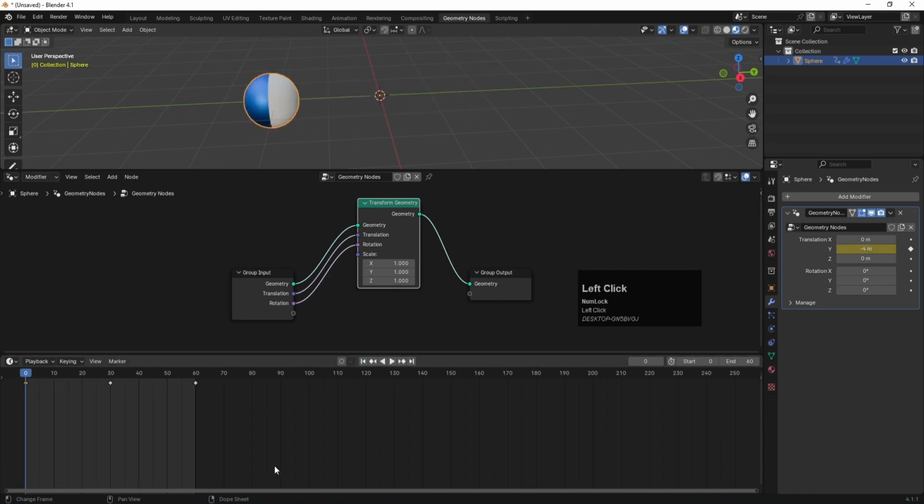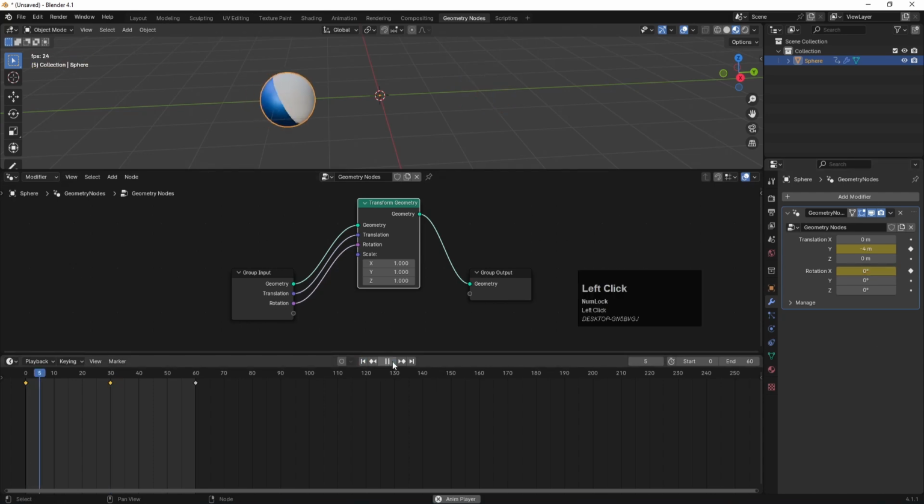Now along with this, I need a rotation animation as well, on the y-axis maybe, or let's say, yeah, on the x-axis. So we have to make the rotation animation on the x-axis. Create one keyframe over here, go to around frame 30. We have to make this, let's say, 360 degrees, and create one keyframe.